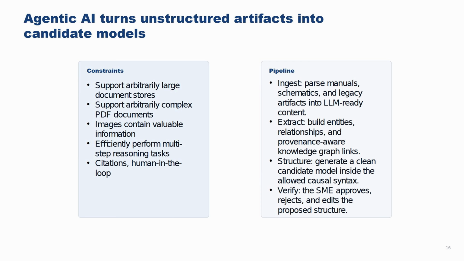So we could find just the references that were pertinent to a specific relationship with another component or with a failure mode or so on. The way we ended up facilitating that was by giving the AI agent tools to access the knowledge graph, in addition to just doing these standard RAG queries for text matching or embedding search. On top of the standard tools for information lookup, we also provided tools for traversing the knowledge graph and for querying the knowledge graph. That was our method for handling arbitrarily large document stores.